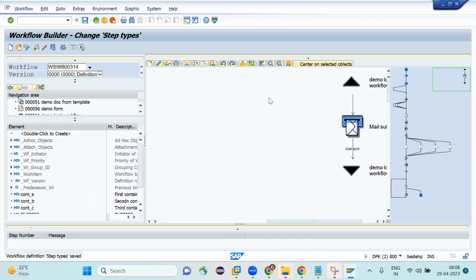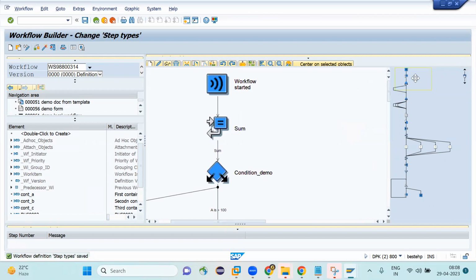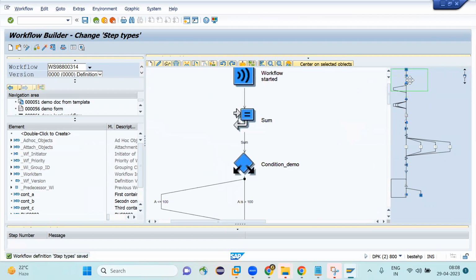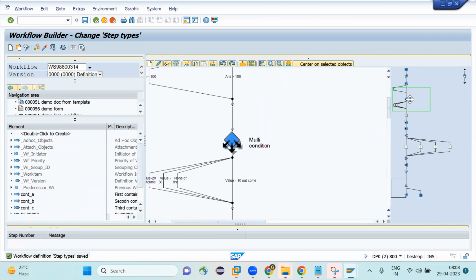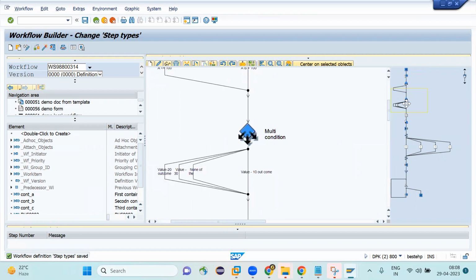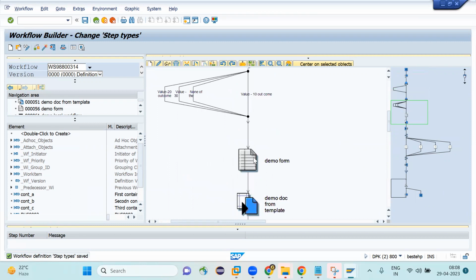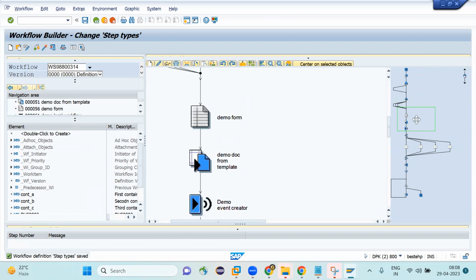Okay, so many step types are already discussed. Let's stop here and review all these step types. What are the step types we discussed? We have discussed the container operation step type to do arithmetic operations. The condition step type is like an if-else condition: if true, one branch, if false, another branch. Multiple condition has multiple branches, like a case statement. Then there is a form step, and the form step is like a module program.